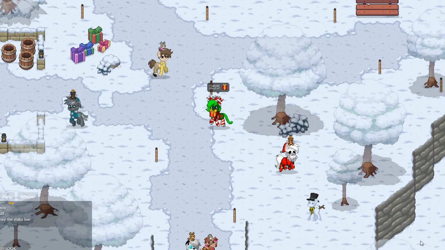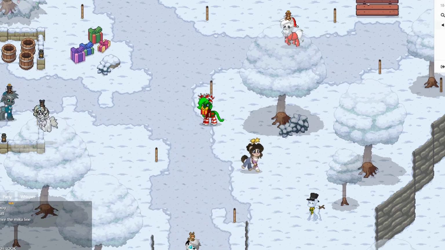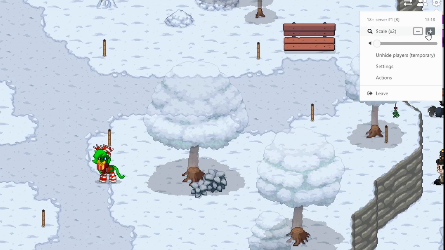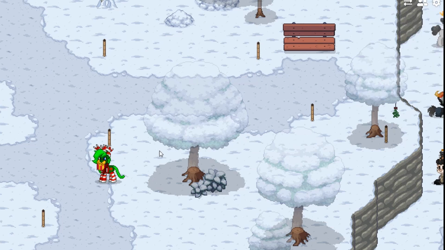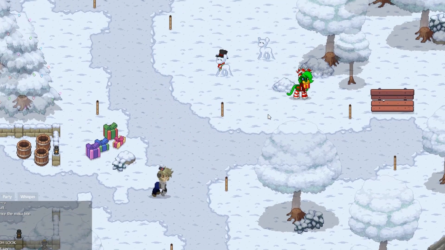So what I recommend is going to scale 2. Scale 2, let me show you up here. It's at scale 2. It's not scale 1, it's scale 2. You could use scale 3 too, but I would recommend using scale 2 instead because this gives you the biggest average range of where you're realistically able to get to fast.